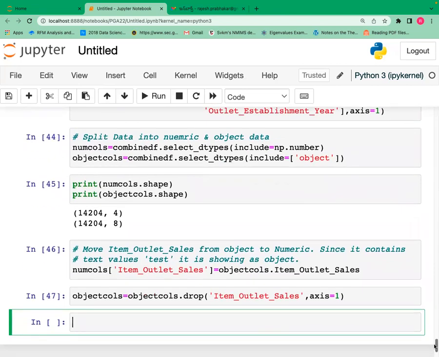So item outlet sales is actually numeric data. For combining the data frames, we added some cells to that variable with the word test, so it became a mixed variable. Some data is numeric, some is object, so it is taking the final data as object. So we are moving it to numeric calls and deleting it from object calls.